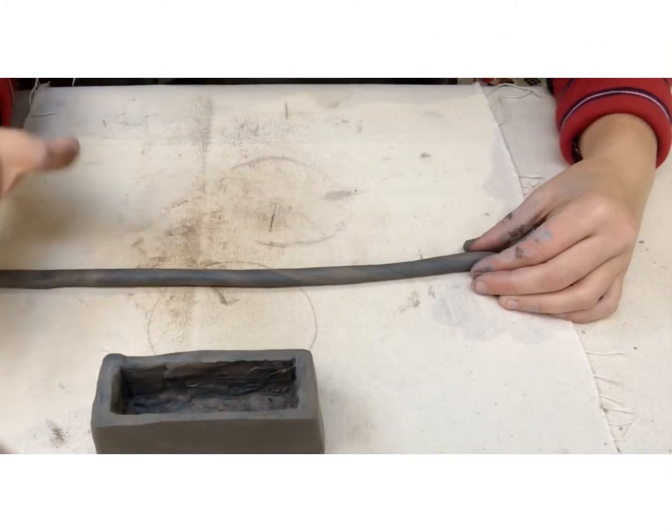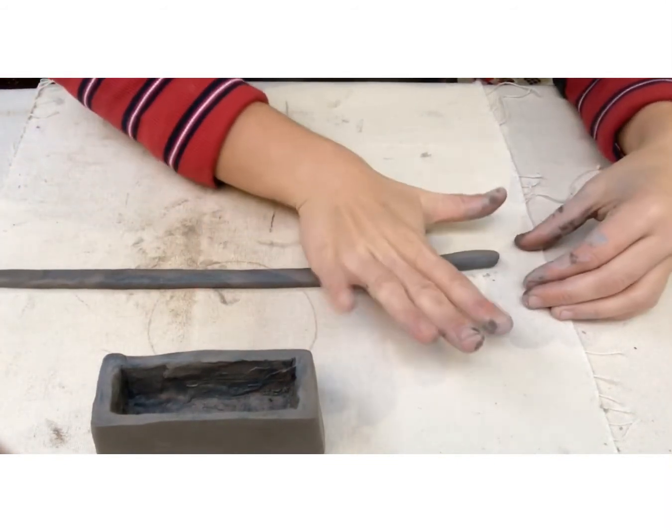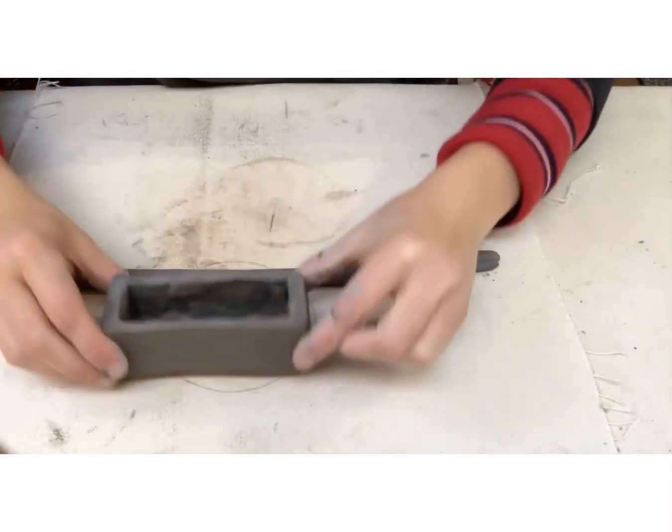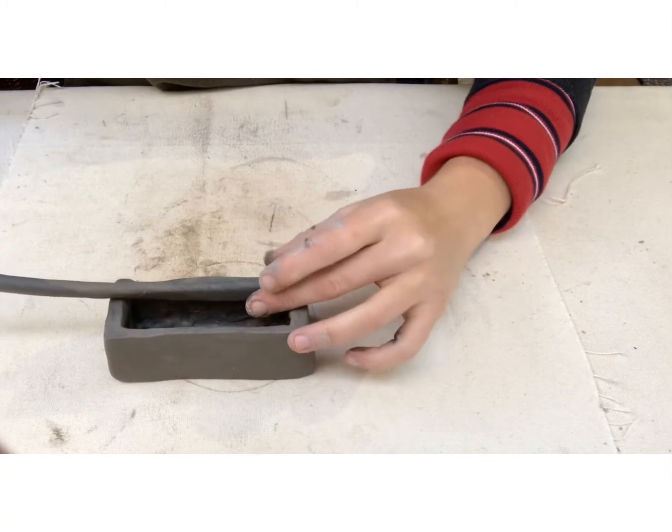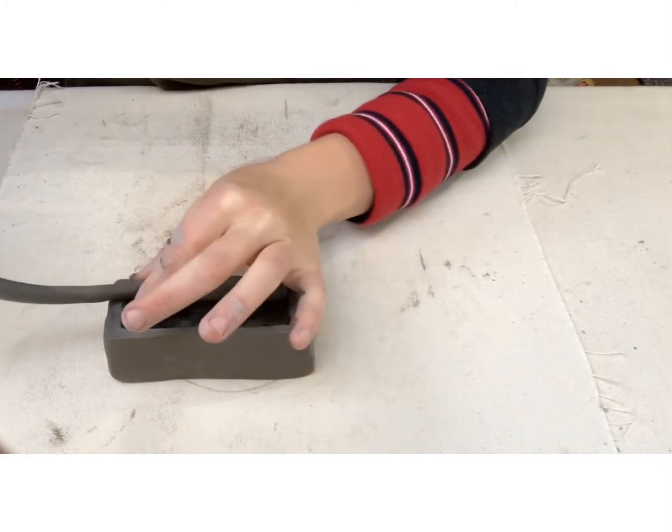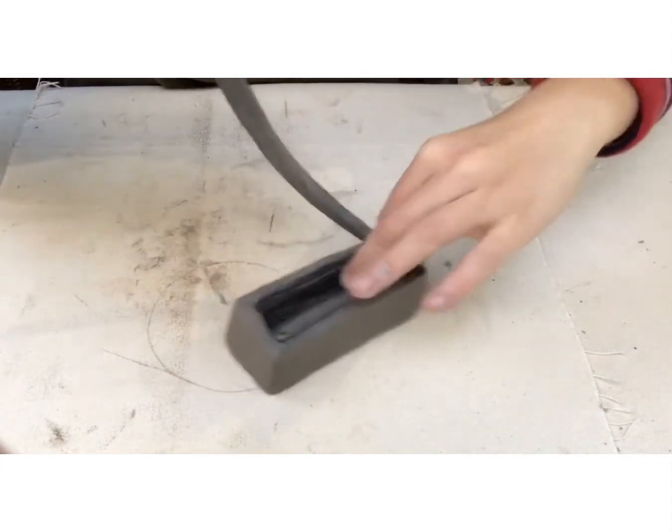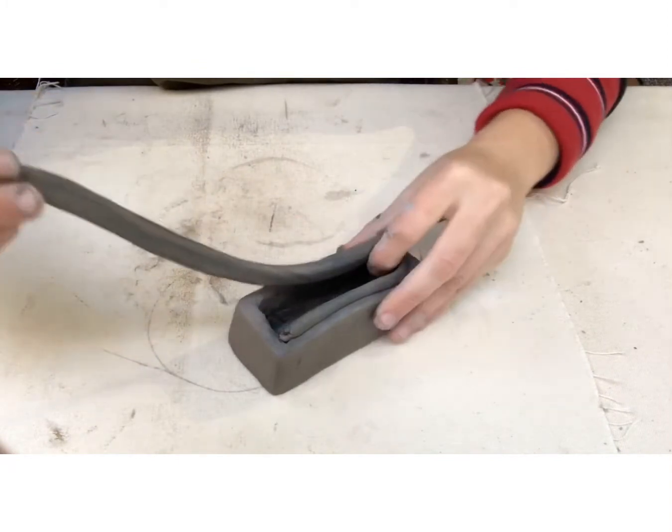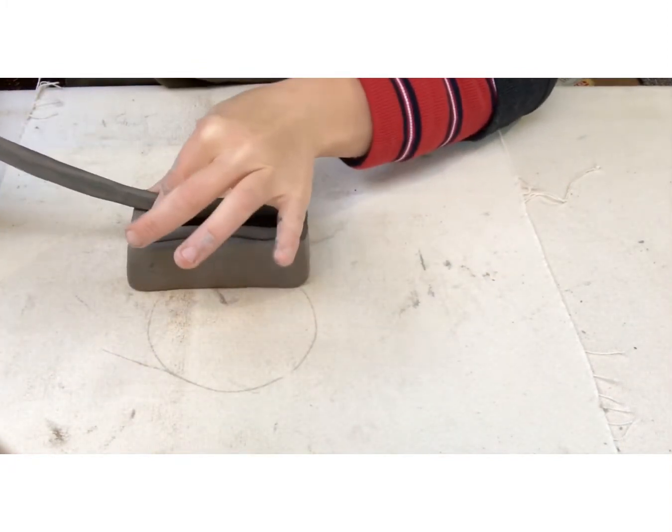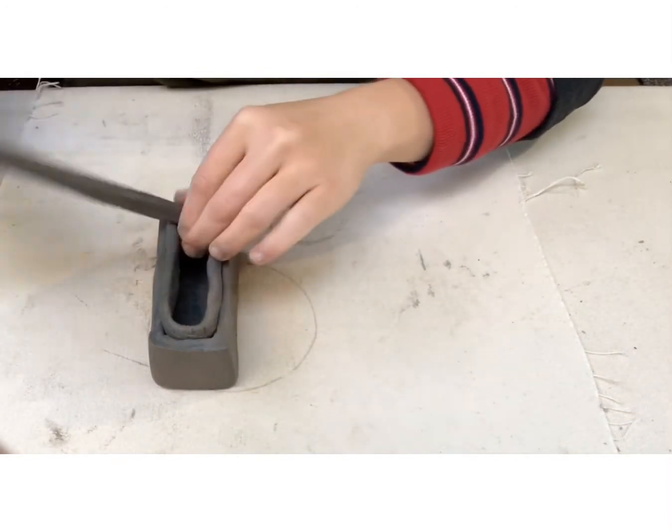For example, the coil, which will serve as a flange. A flange is, in this case, a clay ridge that holds the lid of a pot, allowing it to rest securely. It can either be on the pot or the lid. Here we're putting it on the box. Half of the coil is stuck to the clay body, and the other half is sticking out over the clay body to serve its purpose.